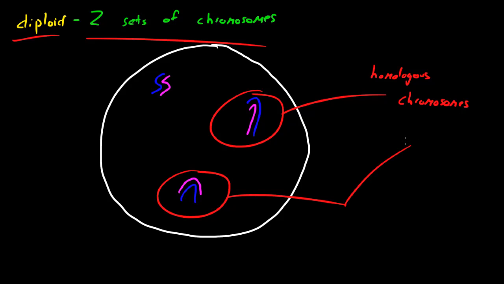So, now we know that in most of the cells in your body, you have something called homologous chromosomes, which is pretty much the one from your dad that matches up with the one from your mom. Now, we already know that they're basically the same size and the same shape. And again, those are called homologous chromosomes.